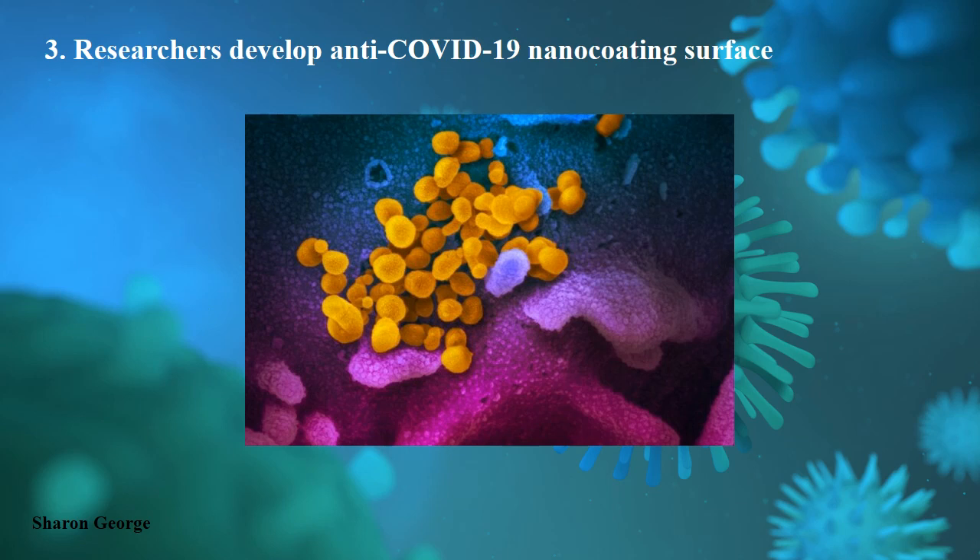This coating contains metal nanoparticles combined with a polymer that has good antiviral and antibacterial properties, and because of those properties, these surfaces prevent bacterial and virus growth. In this particular nano coating, copper nanoparticles are embedded in the polymer and it is painted or sprayed on the surfaces, which enables controlled release of metal ions into the coating surface. From that, we can avoid infection from these viruses.